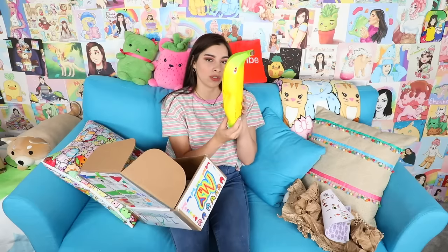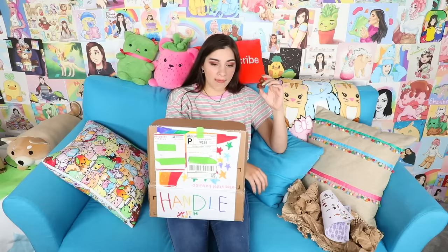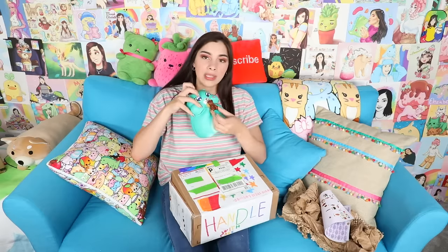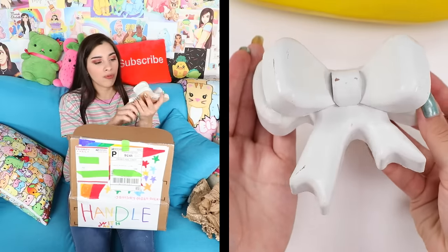It's the banana. It's got a Lisa Frank sticker stuck to it. Appreciate that. It's very soft. I quite enjoy it. They've also sent me this small bear and it looks like a teddy bear. This belongs to a squishy. It's a squishy for a squishy. Maybe that chipmunk? Maybe he's got a teddy bear? No. I gotta find the right one, okay? It's gonna take me some time. And this wooden little wall hanging that's a bow, this is perfect for like painting on.